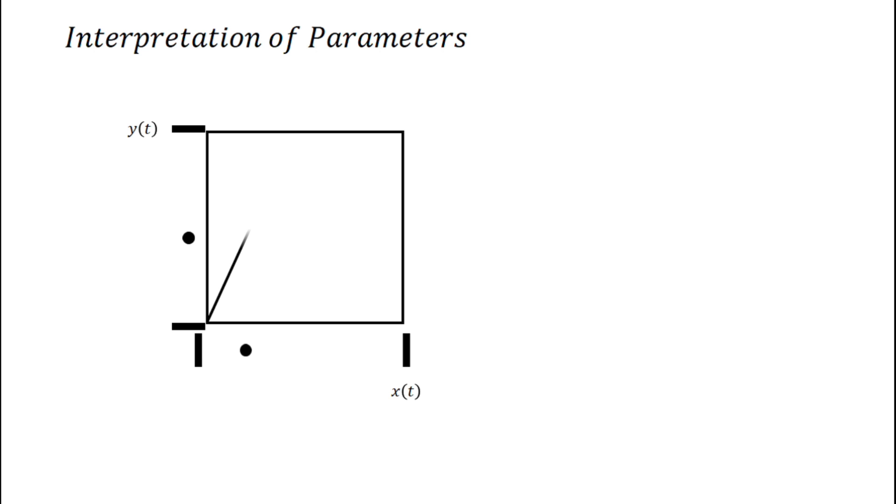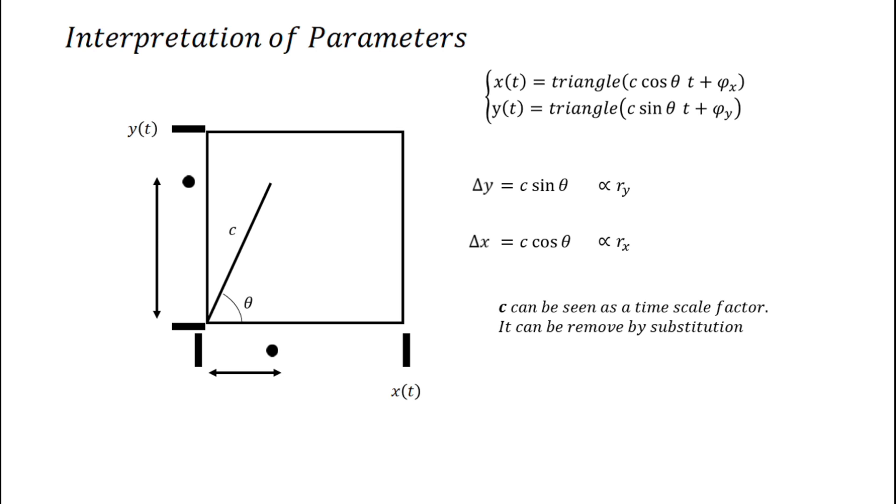Let's start with the initial angle. If we start the trajectory at an angle of theta and we stop it when it reaches a distance of c, then the x component has reached c times cos theta, and since the x and y components are oscillating functions, this means that the frequency is proportional to cos theta and sin theta. And it is enough to say that rx is c times cos theta and ry is c times sin theta, because the c parameter has no impact on the shape of the trajectory. It can be seen as a time scale factor and can be removed by substitution on the t variable.